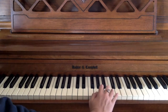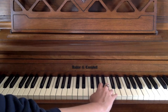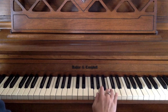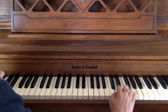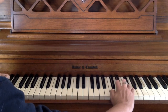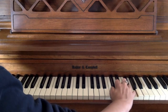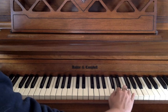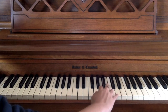So let's just try that one more time a little bit faster, then we'll go on to the left hand, and then both hands together. Here we go. We have a G, A, B, under C, and a D, and an E, stretch to F sharp, and a G. Back down, we have G, then F sharp, then an E, and a D, down to C, over to B, and A, and G.